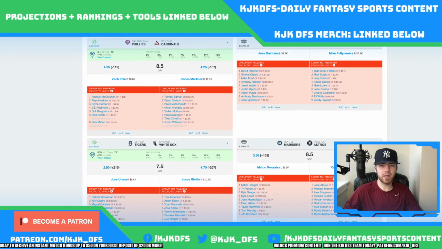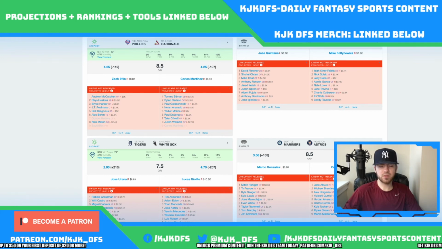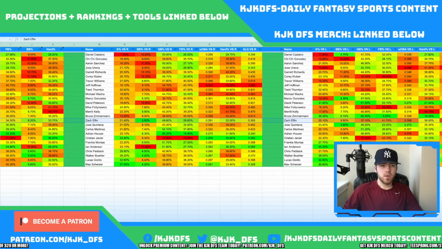It looks like there's 12 mile-an-hour winds blowing out in St. Louis. Tommy Edman, Dylan Carlson, Justin Williams. I mean, the top two guys at the top of the order are going to be the most intriguing options for me. Definitely viable plays.